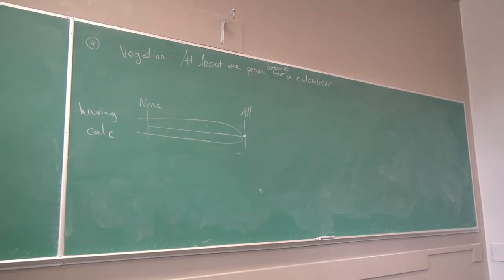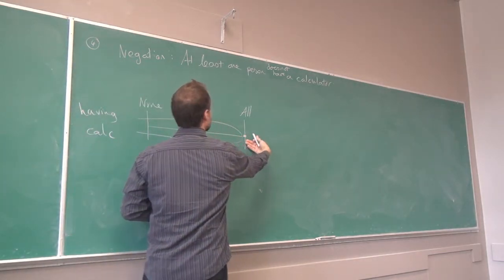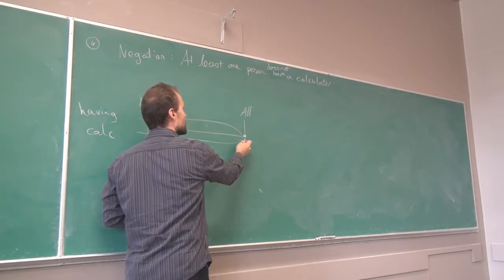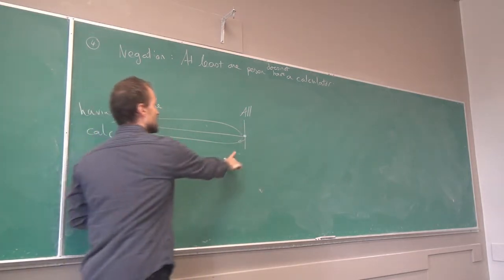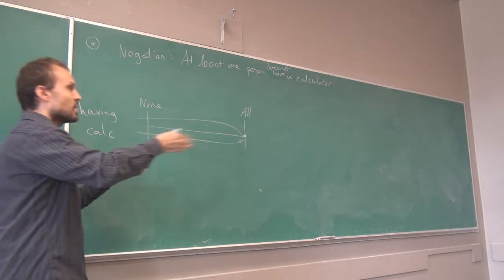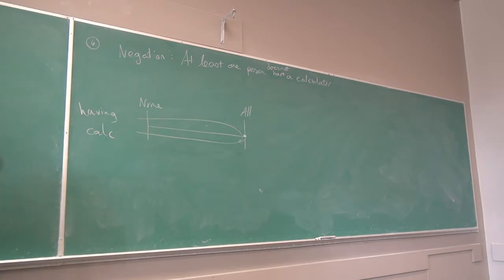So in that way then, I'm stepping away with one or more people not having a calculator to the left. I just need to step away from this all situation. And then the negation will cover everything. Could be that no one has a calculator. One or more people don't have calculators. All, right, that's a bad one. It could be absolutely everyone says, no, I don't have a calculator, and then I'm at this extreme. But there are some cases in the middle, and because the statement doesn't cover that, the negation should.